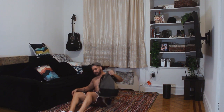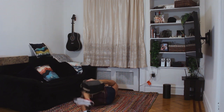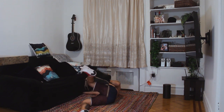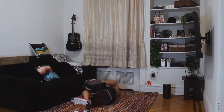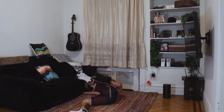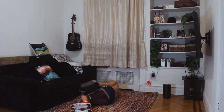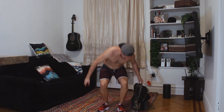Okay, 15, the other side. Okay, 15. Going to do standing tricep extensions. 15 here.